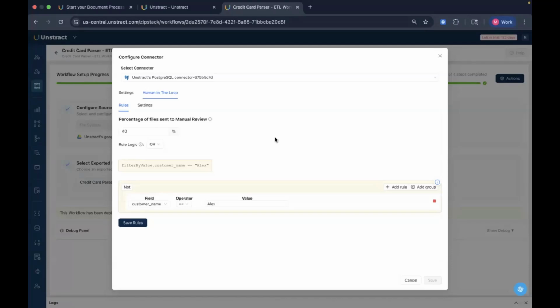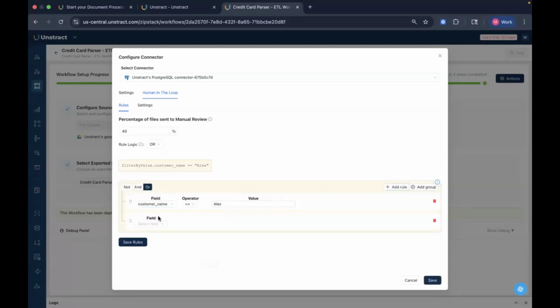So what you can do is specify a certain limit on the percentage of documents that you want to send for human review. And we have the conditions. So what are the documents that actually make it into human review, or that percentage of documents that we're talking about? We have the conditions over here where I can set up the field name based on confidence score. So let's say the confidence score of this particular customer is less than 0.7, then I want this particular document to go in for human review. Over here, I can also filter it by value. So the customer name should be of a particular value for this to go into human review.